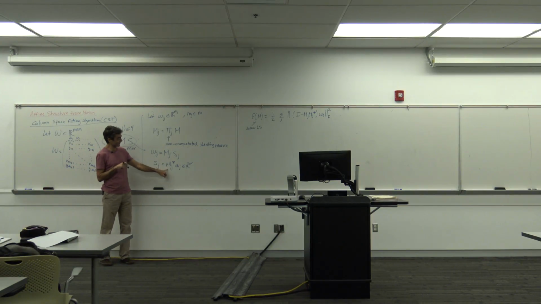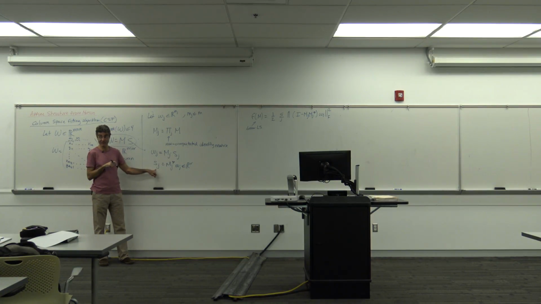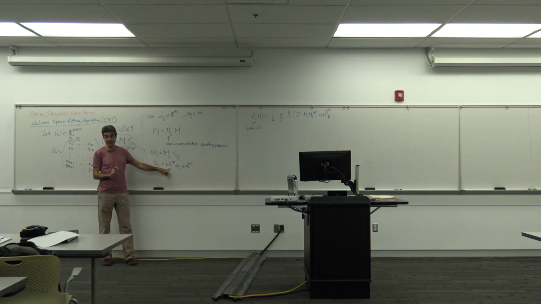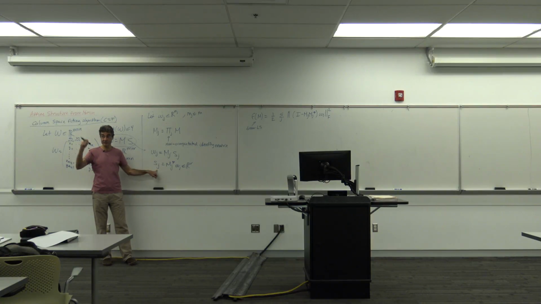So you're close because of this, right? What is this? This is W. I projected onto that in pseudo-inverse of M. That gives me the shape, right? And then if I project that shape onto the space defined by M, what am I doing? So this, I'm going from, what's W? It's the observation, or the data matrix, right? So if I do this multiplication, I recover the three-dimensional points, right? The shape of the object, right?